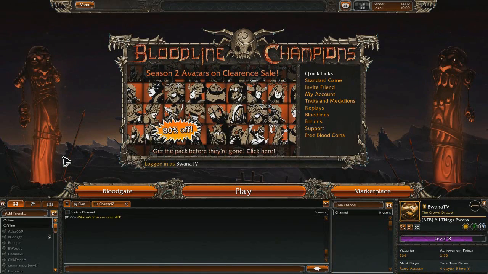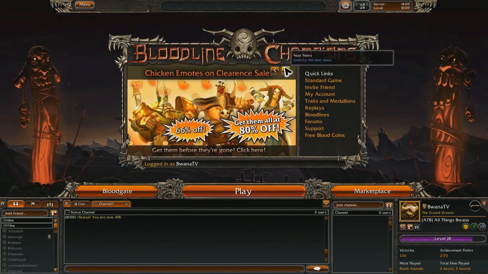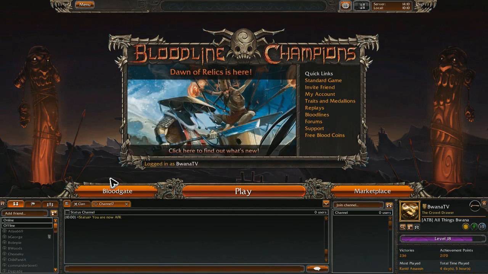Now, the first thing you'll notice is that the UI has been overhauled almost completely. We have this new splash screen with these different links here where you can go directly to a standard game. There's quick links here to invite a friend, go to your account, go to the traits and medallions, and so on and so forth. Also, the Bloodgate has been completely redesigned.